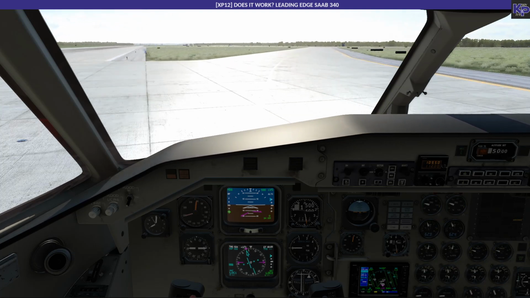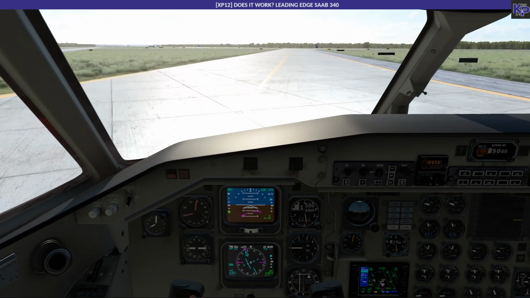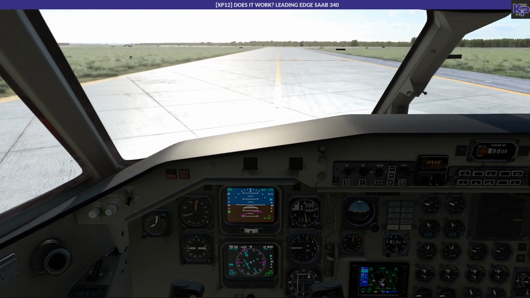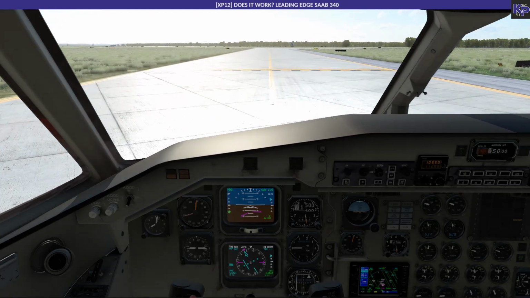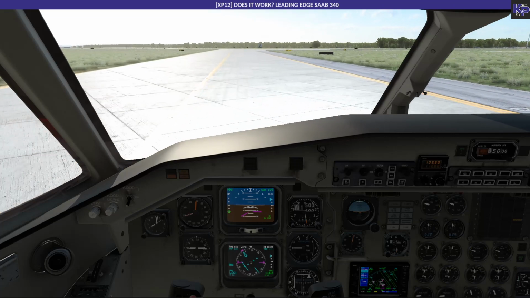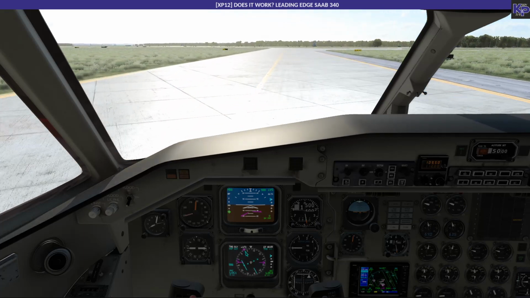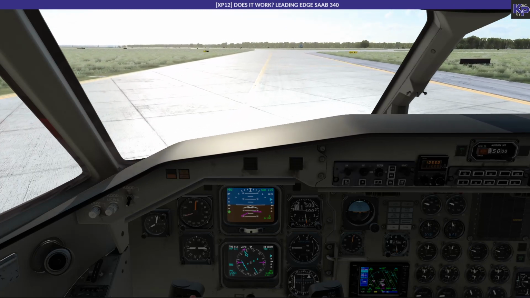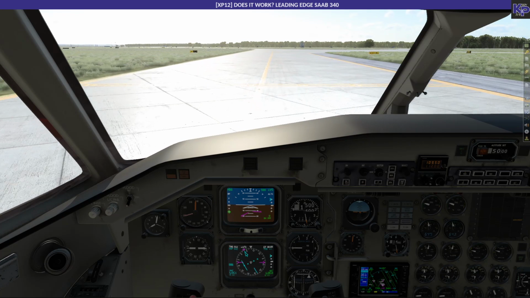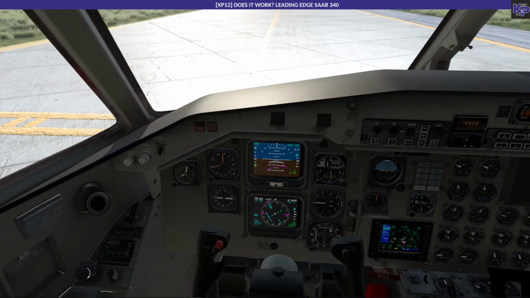These are standard assignments also. But I think in general, I would say, yep, this thing is working. Okay. Let's get the flaps in. So we need to push the tiller.